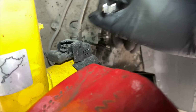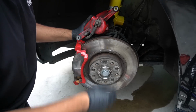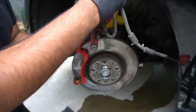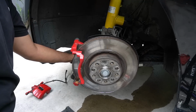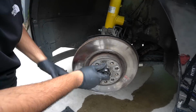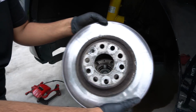As you can see, as I'm loosening it, brake fluid's dripping down. One way to do it. And there we have it. Caliper and line loose. And now we've got this here, which is a T27, I believe. I thought it was a T30, but for some reason it's not. Do it manually because it's so easy to strip. So there we have it.